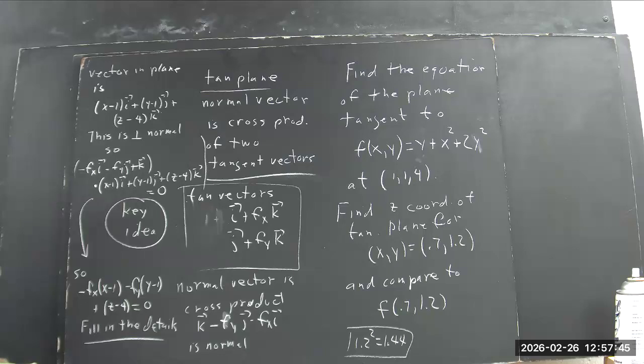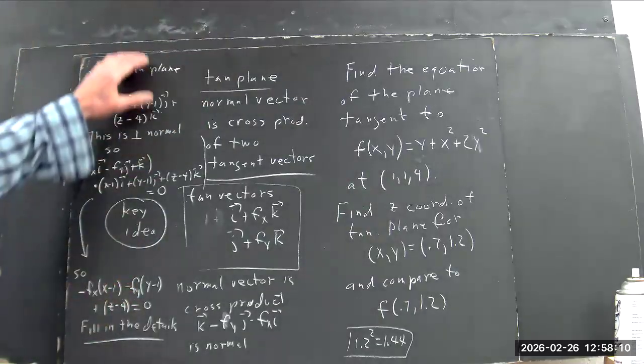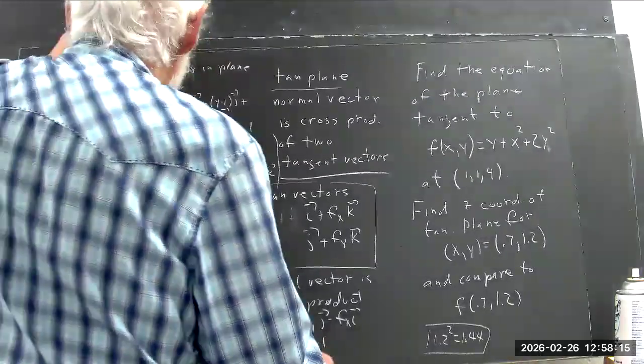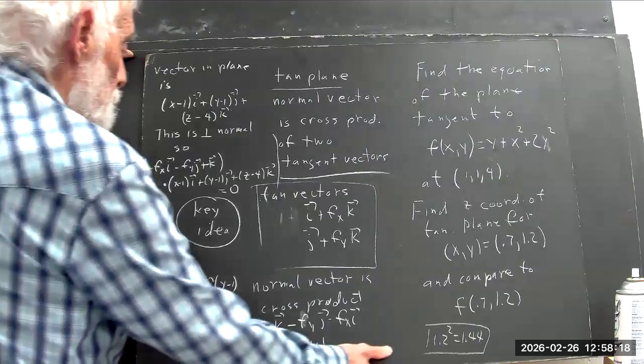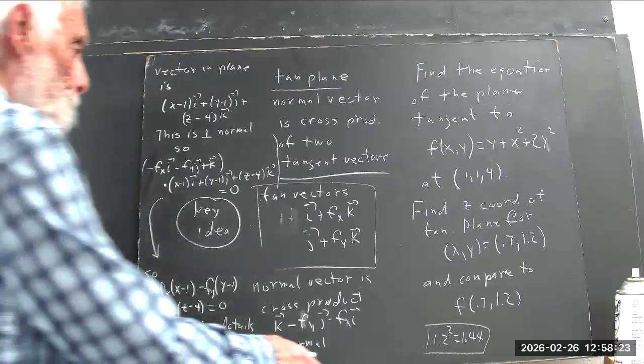Fill in the details. What do you need to complete this? You just need the value of fx and the value of fy, right? Well, fx is really easy. It's 2x. fy is really easy. It's 4y plus 1. I think everybody got that. I think most everybody has partial derivative stuff. And then you plug in x equals 1, y equals 1, and you get fx and fy. So I'm not going to take valuable class time to calculate fx and fy.